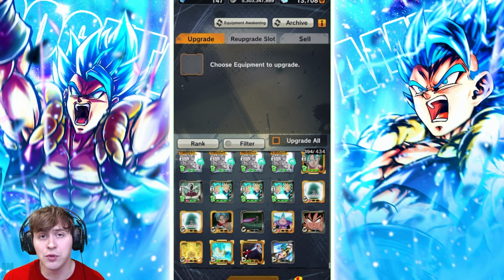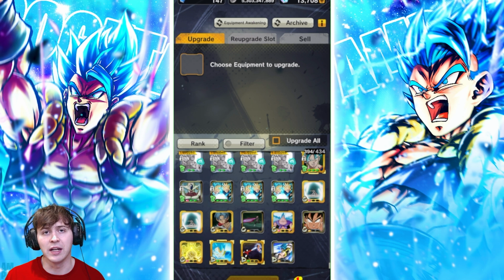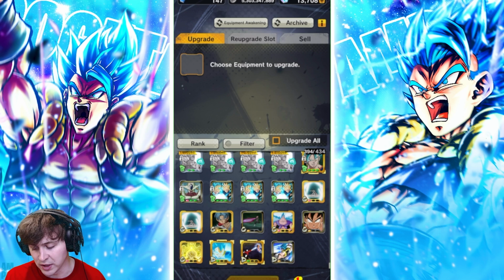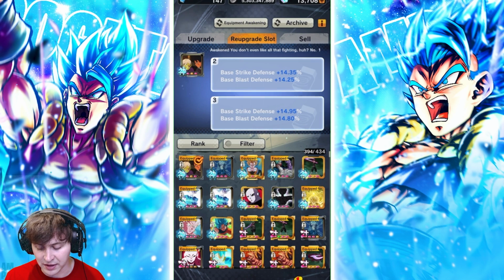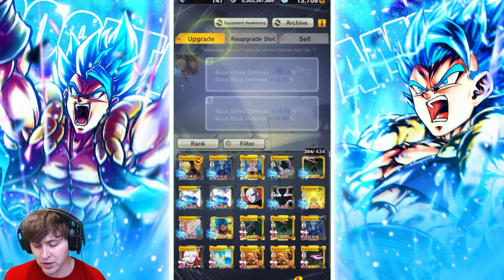If you're wondering how to change that first slot, you can't. The only way you can do it is just to get an entirely new equip and hope that it comes with a yellow or red. They do not allow you to re-upgrade or re-roll that first slot. They do for the second and third slots, but for that first one, they do not. You just have to get a new version of that equip, which for most equips, it's not a problem.